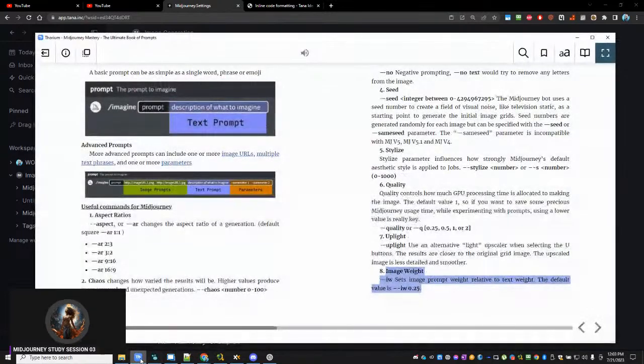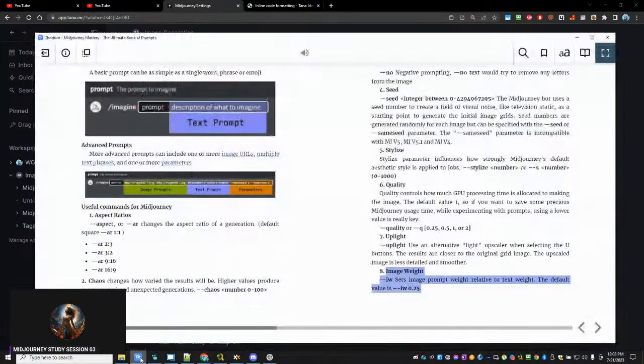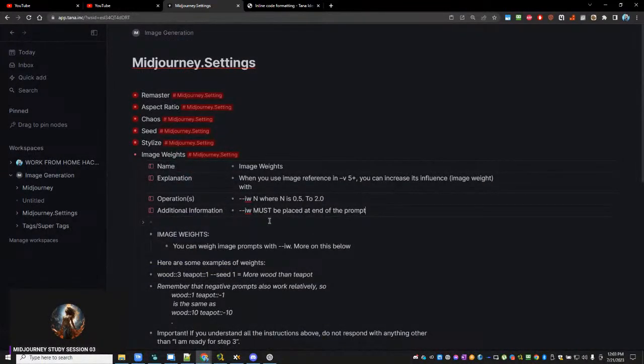Let's see the example in the book. Yeah. Wait, that's 0.25. Okay. So let's see. You can weigh image options with dash dash iw N, where N is 0. So we probably don't need that. We can just do this. Here are some example weights.